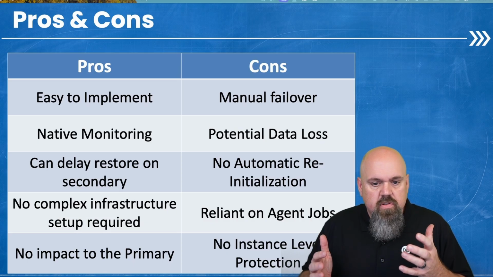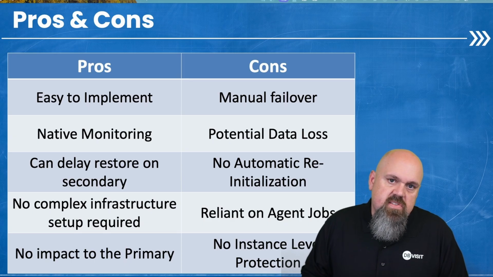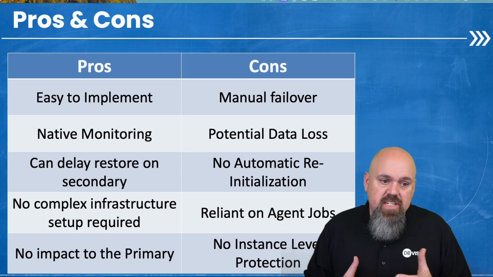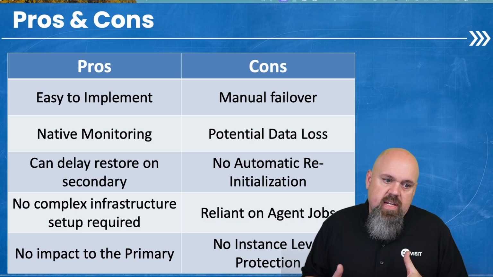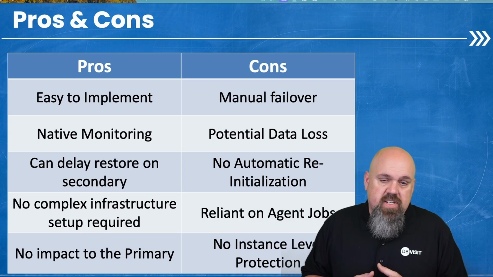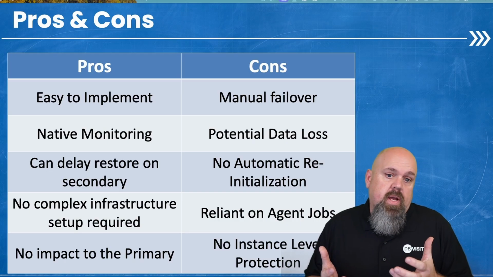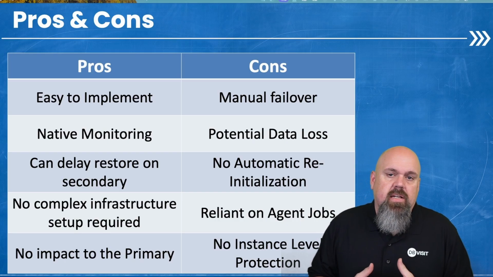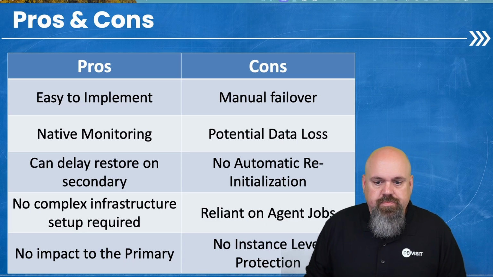No instance level protection. Availability groups doesn't give instance level protection either. There are concepts of contained AGs, so we have a little bit better protection. FCIs are the only thing that truly provides full instance level protection. The whole instance moves over. Log shipping, we do this at a database level, so we're only protecting the databases themselves, and not the entire instance with log shipping.